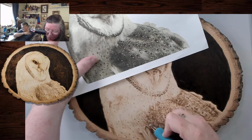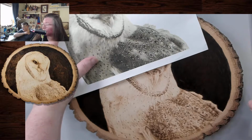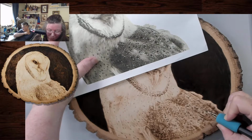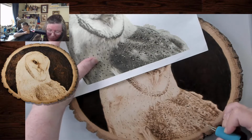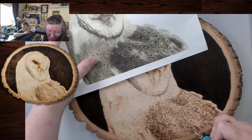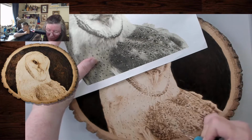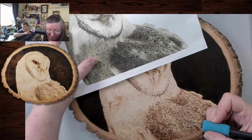As long as you're getting close to your patterns, the landmarks, the important features need to be spot on. But like Val said, patterns in fur, feathers, and things like that, you can vary, except for the main stuff. You know, I got the eyeballs in here. You can have some variation, because even this owl or an animal, they're going to move around, and that pattern is going to shift subtly. So that's okay, as long as you have the main masses where they're supposed to be, like the wing is in the correct place, and so on and so forth. For animals, you have more leeway. As long as you got the contrast right, and you have your shapes right, you're good.